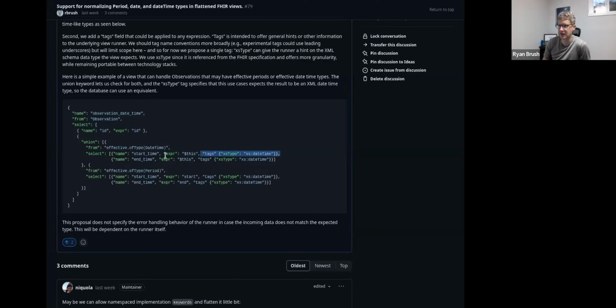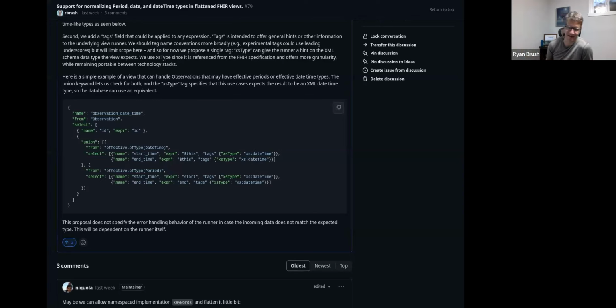And then the third discussion, where we'd have to click over to the Zulip, would be to support floor and ceiling milliseconds. Originally, I was thinking about doing that as tags as well, but I think Dan brought up a good point. If we're going to add, say, get ID or other things to FHIRPath, then maybe we should just propose floor milliseconds and ceiling milliseconds, or earliest or latest milliseconds or something like that, as a FHIRPath function as well, which I'm very sympathetic to.